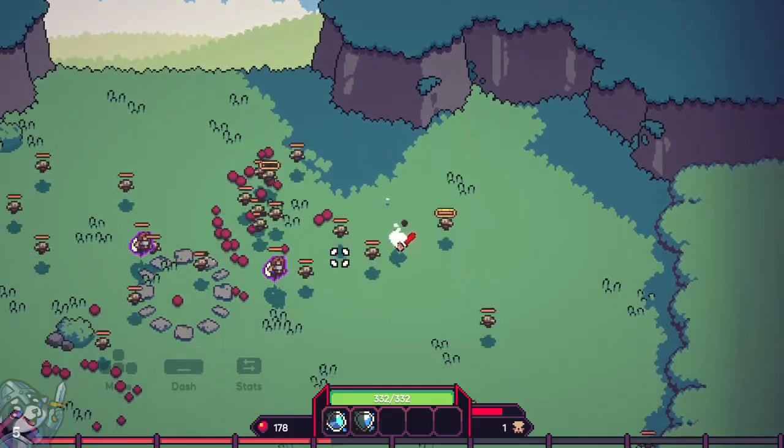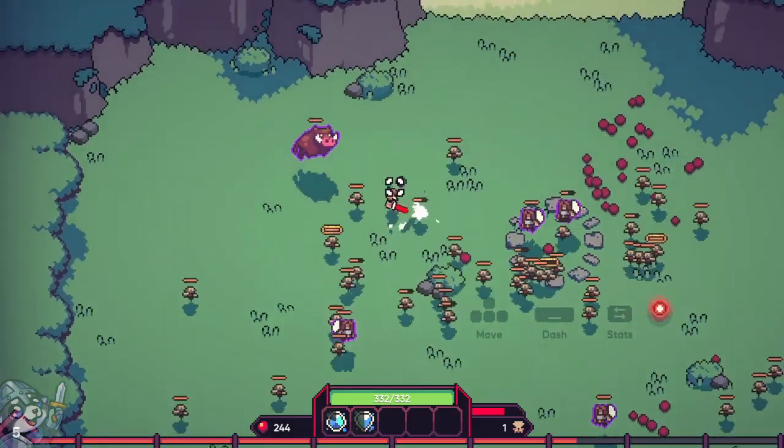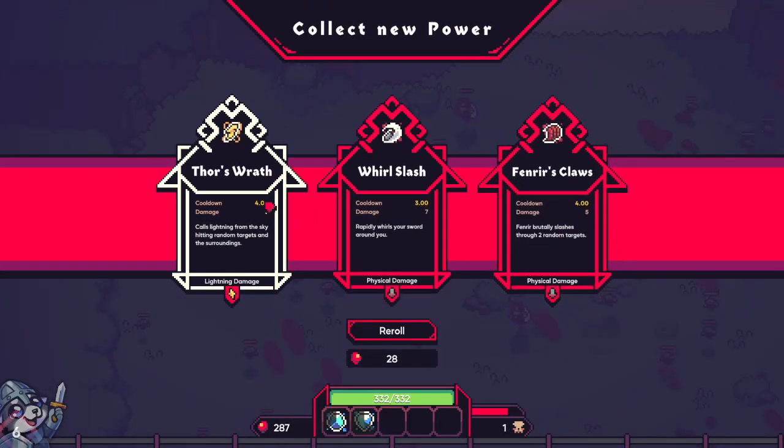Those ice detonation things are doing work. I don't like the lack of my melee range, so we have to fix that. With some big boars coming in. Alright, there you go. Some rares popping up as well.